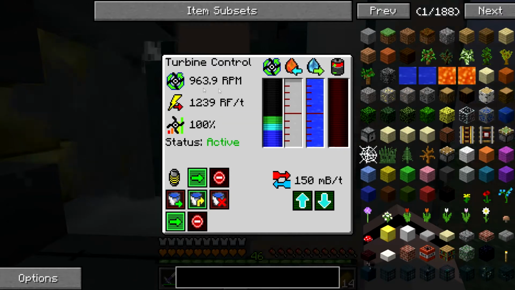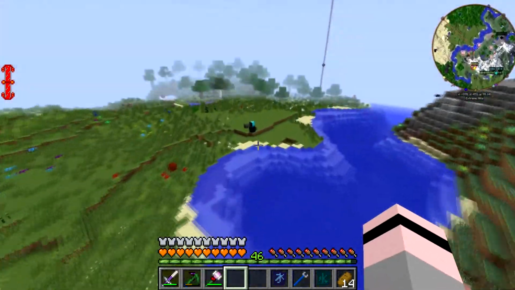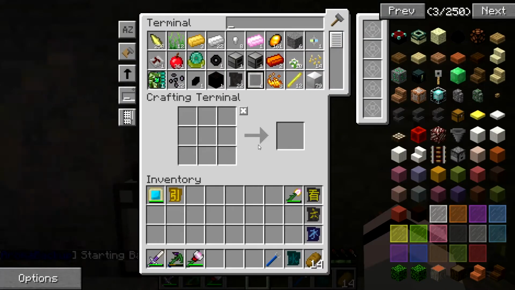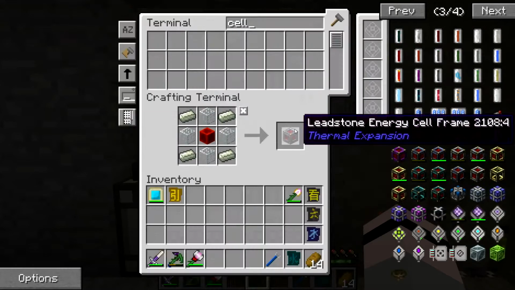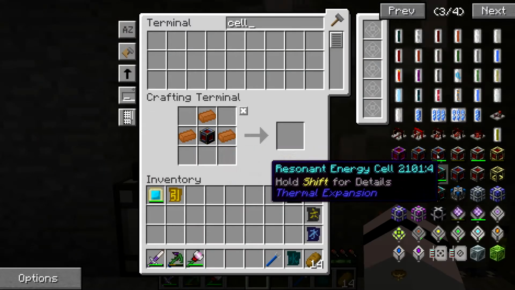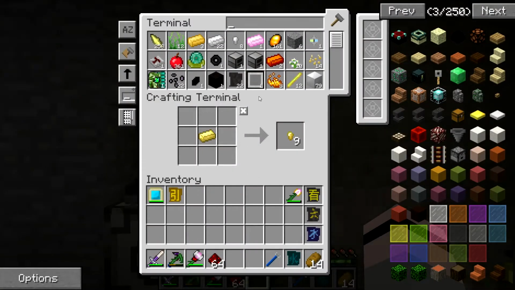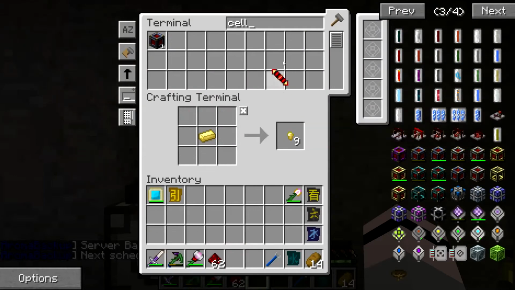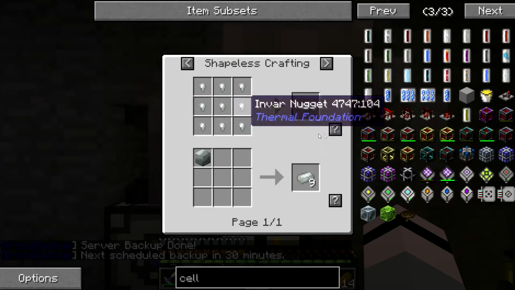That seems relatively stable there, actually. 150. Sweet. Now, is this power going up? Yes. Something that I want to do real quick before I finish the episode is get another cell. I want to get this and then make this. I need a coil, which I'm going to need redstone. I want to make a cell because it's going to be very, very useful in the way of storing power if we use too much of it.